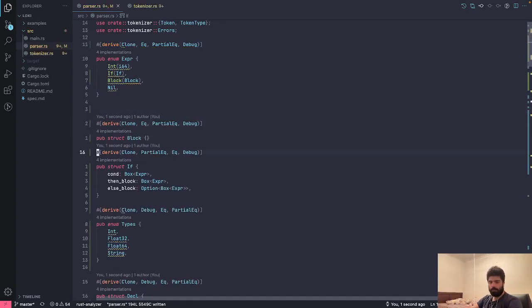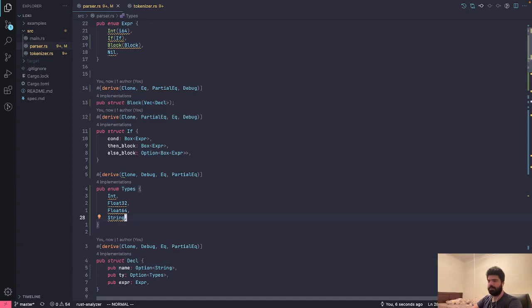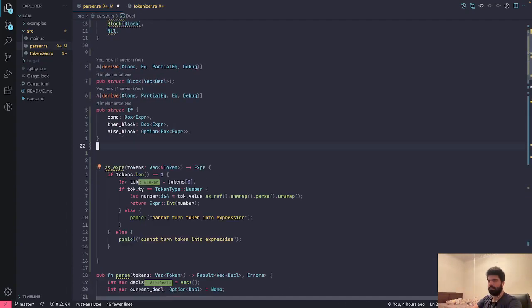Cool. So we have a block. What is a block? I think a block should be just a vector of expressions. Expression is the most high level type we have, right? No, it's a declaration. So I'm going to say declaration. A block is nothing but a vector of declarations. The highest level type we have is this. Let me just do this a bit better.